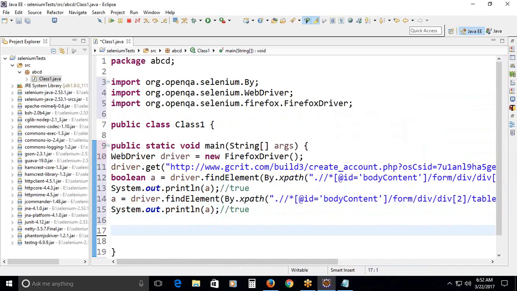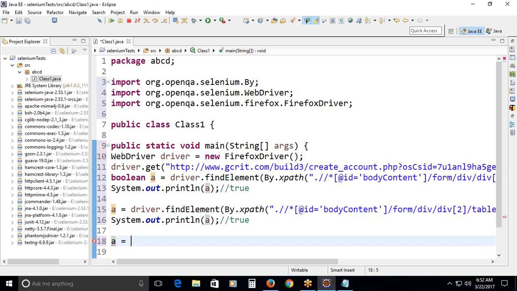Next, observe, Jyoti. Check the selected status. Selected status is also Boolean. For example, once again I am going to use this one.